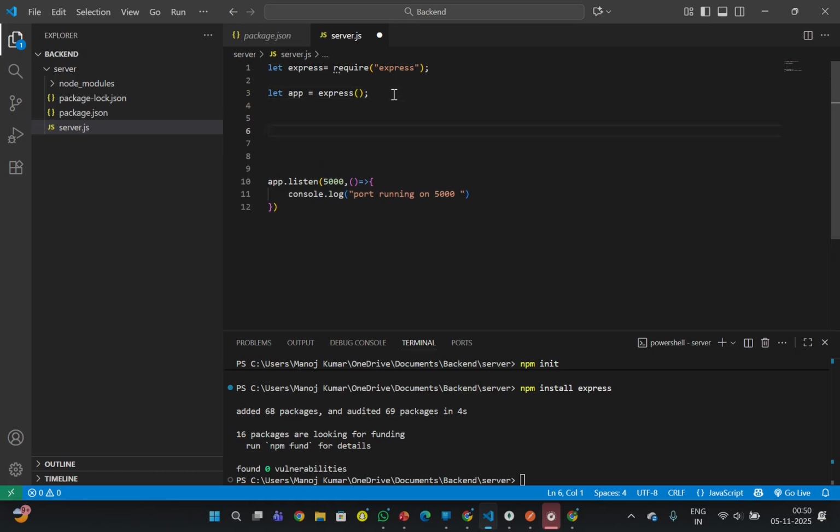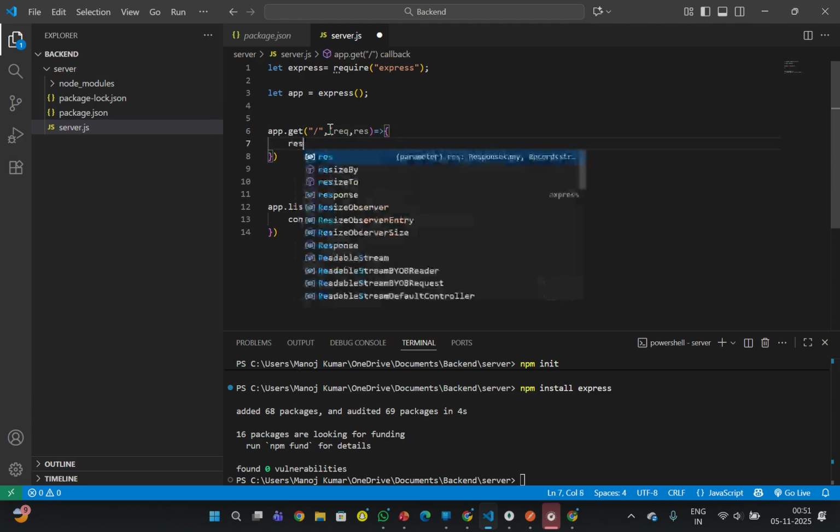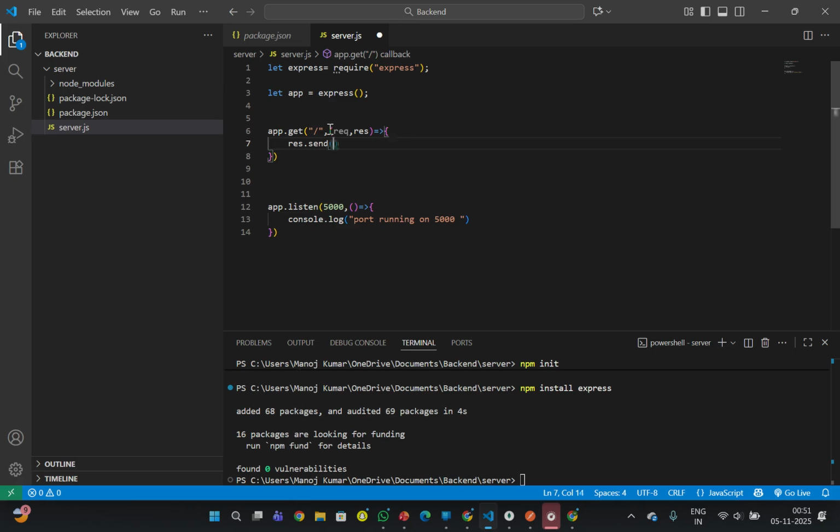Okay, I'm going to create a basic API, a get API. In this, the first parameter is the path, then request and response: res.send, hello express JS.